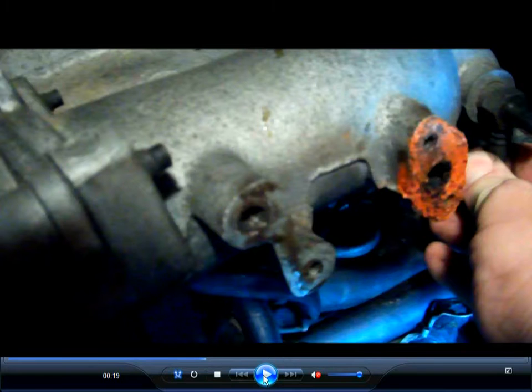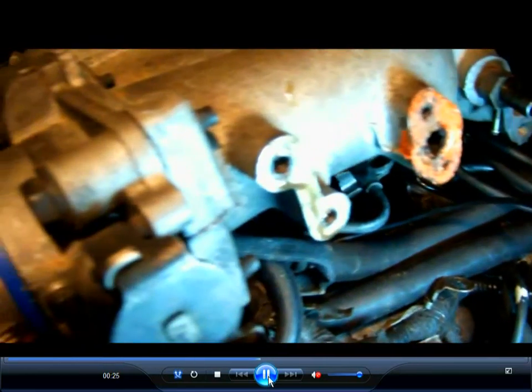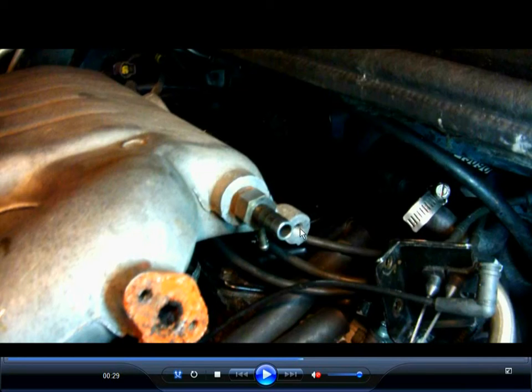I repaired several of these because they had helicoils in them and they were not very strong, and they fell apart after a while by previous owners. So I redid them with McMaster. You go to McMaster.com to get steel inserts for them to do properly, and they'll last a lot longer than original aluminum. And I just pulled off the small vacuum hose in the back.